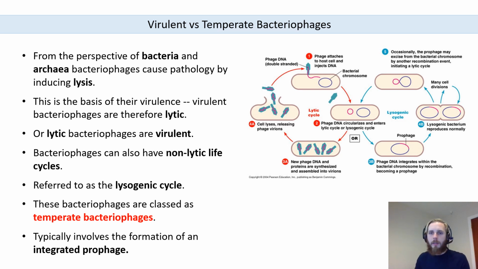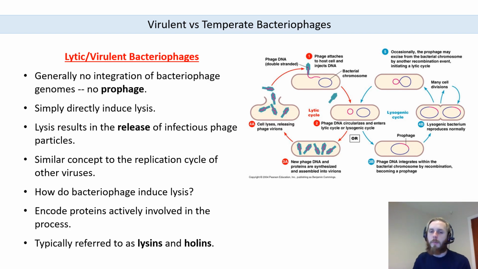There can be a potential switch down the line to the lytic cycle, that's absolutely fine, but generally in this lysogenic cycle, the cell is continuing to live, it's continuing to thrive, it's continuing to divide, and importantly, it is retaining the bacteriophage genome within its own genome. So it has acquired new genes from the bacteriophage. And as we're going to look at in a bit, some of those genes can be genes that are responsible for pathogenesis. So by carrying those genes, the bacteria can gain the ability to cause disease in a host.